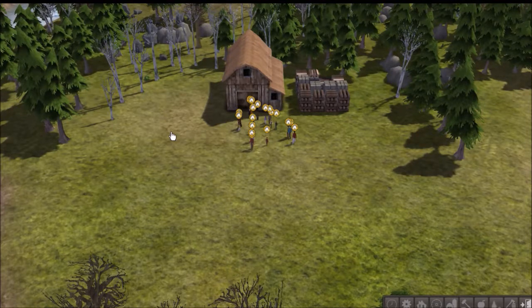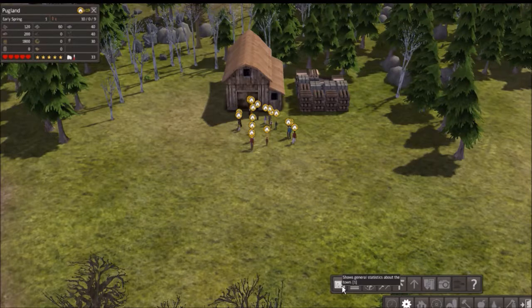Okay. So, first thing you want to do is hit that report button. This gives you an overview of everything. It tells you the main stuff that you have, how much food you have, your people's happiness, your people's health, and all of that stuff. It also tells you that right now you have 19 people without houses. Okay. So you have to start thinking about houses.